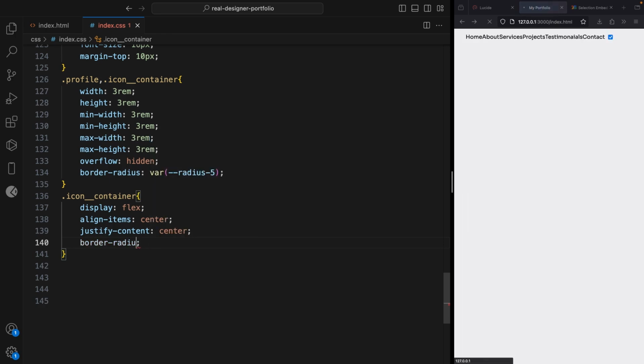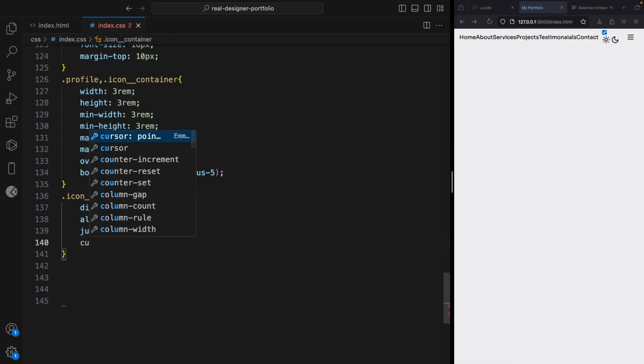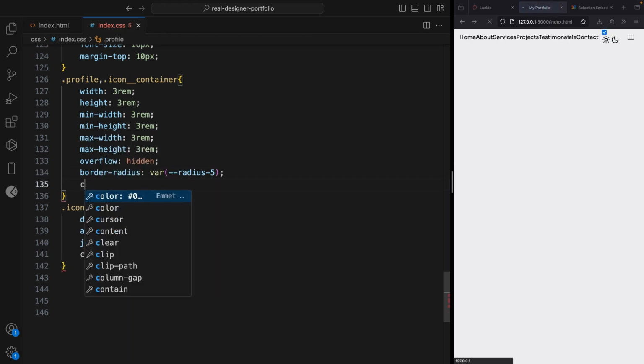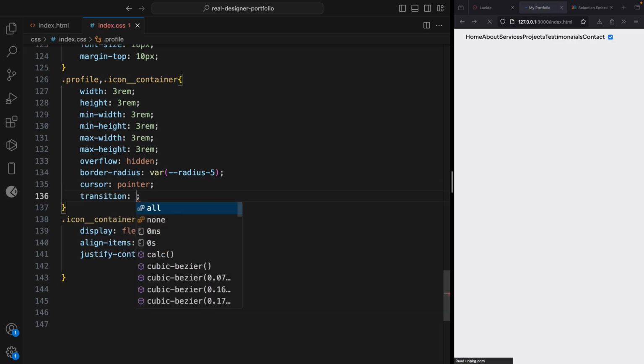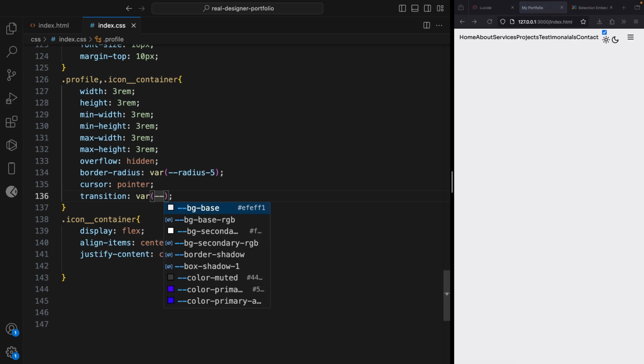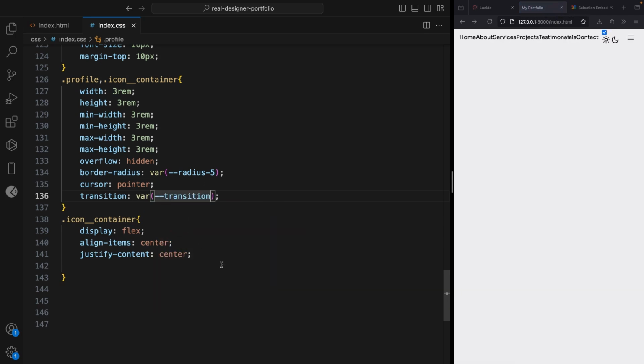Okay, the border radius is already set here, so it's the same thing. So let's give it something like cursor pointer, and right here let's say transition. Let's say a transition time. Awesome. And that is cool.